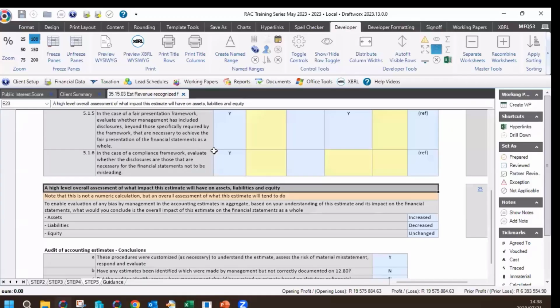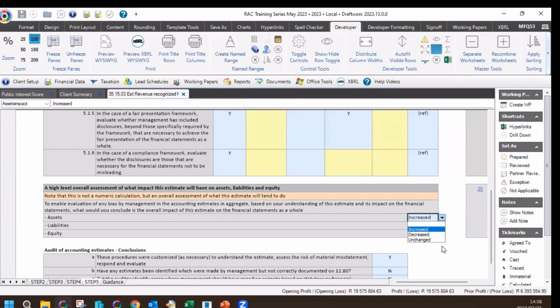But what we're basically saying is, does this assessment tend to increase, decrease, or leave unchanged at financial statement level your assets, liabilities, and equity? It's designed now for each estimate for us to go and capture what is the general impact of this estimate, so that when we get to conclusion, we can draw an overall conclusion on our estimates based on this information. And later on, I'll show you exactly where this information pops out.